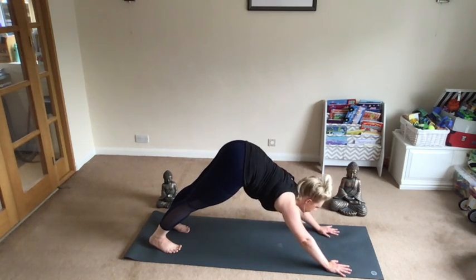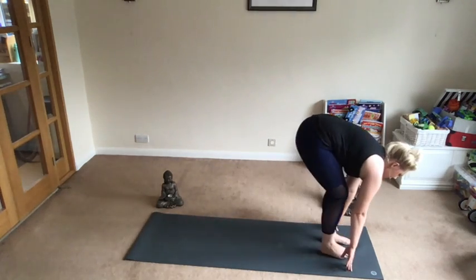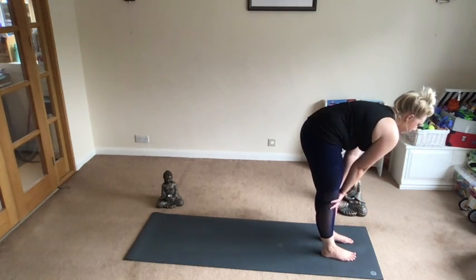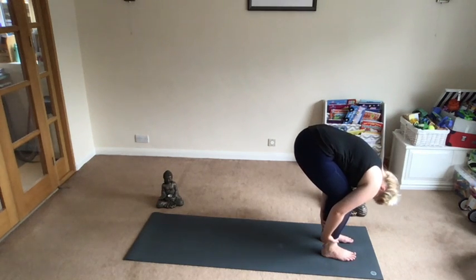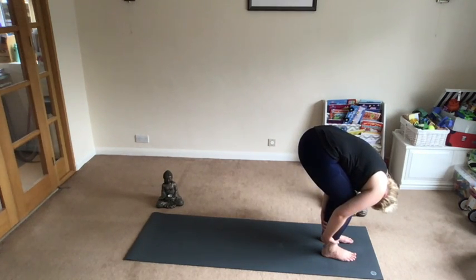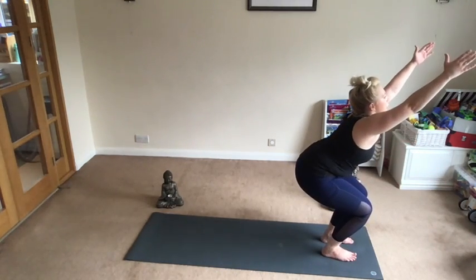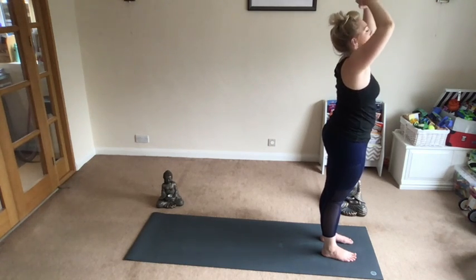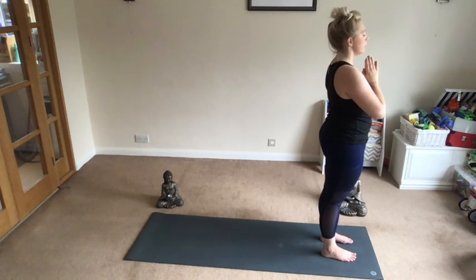Inhale, look forwards, either jump through or step up, left foot, then right foot. Inhale, hands to knees, flat back, and exhale, draw yourself in. Inhale, lift the arms back to chair. Exhale, rise up, hands come together in prayer, back to the heart center.